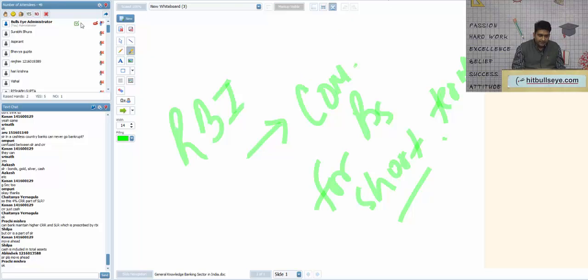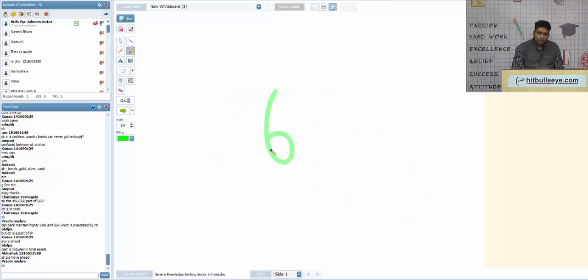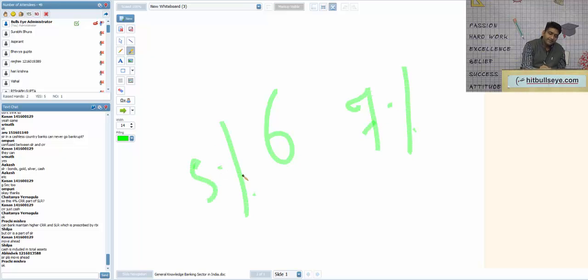Understand? Let us say at present your repo rate is 6%. So RBI can enhance it to 7%, and RBI can decrease it to 5% or RBI can keep it at 6%. I am repeating again. Every quarter the monetary policy is reviewed and your repo rate is either increased or decreased or it remains the same.